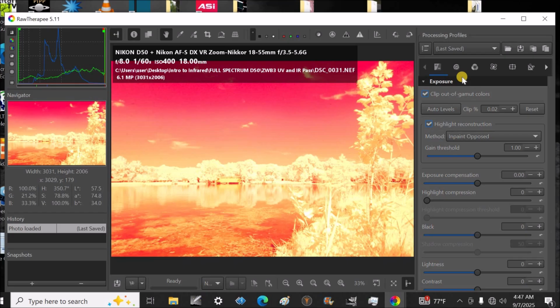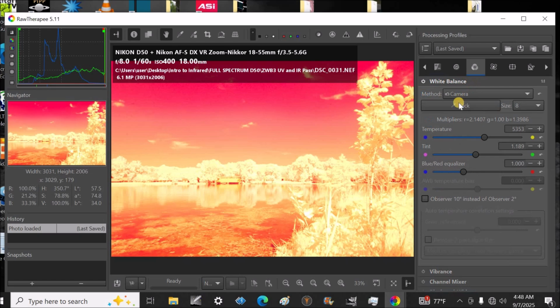So what this one basically did was it blocked almost all the light that we can see with our eyes. I could kind of see through the filter, but then it passes ultraviolet light and it passes infrared light. And apparently there's a lot more infrared light coming from the sunlight than there is ultraviolet. So the infrared part of it tends to get overexposed before I can actually see the ultraviolet. So we'll white balance this.